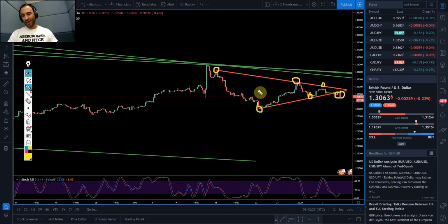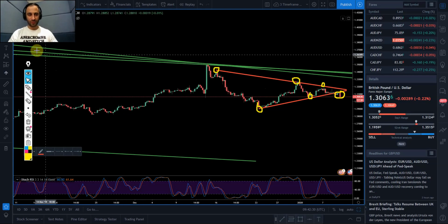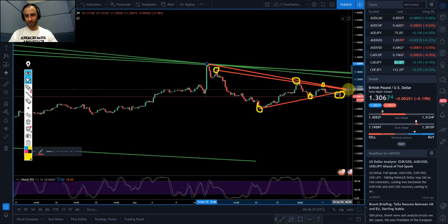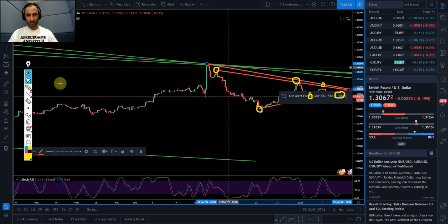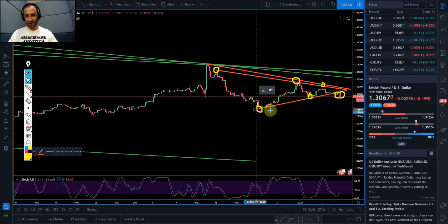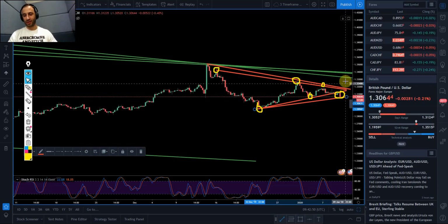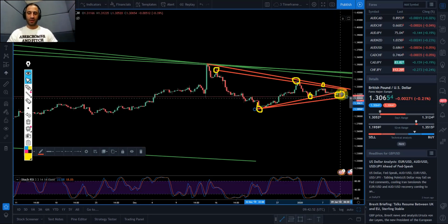But we could easily then say, well, hold on a minute. Is this really the right triangle? So what if the real line is there on the top side and right there? And what if the real line ends up being something more like here, right? And then you've just sold it basically, and now you're stuck in a trade that is now going to be relying on luck. What if it's going to go a little bit higher?